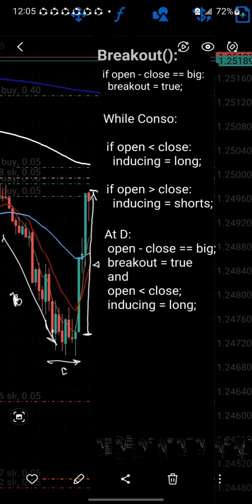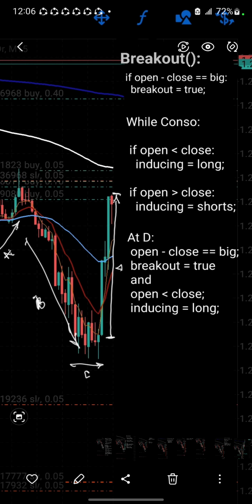What it is trying to do is induce traders with those big moves, trying to get them to take long positions. But the point is, it is all going to be fake. At this point there is no commitment or sustainability in these moves. There is little volume accumulated in the market, so the market is just working with its own resources to try to create some form of aggressive move.